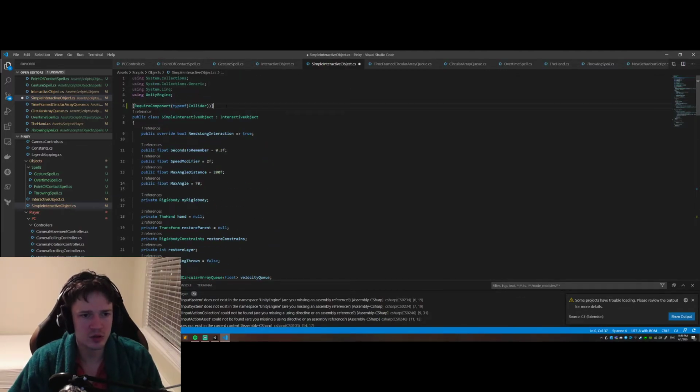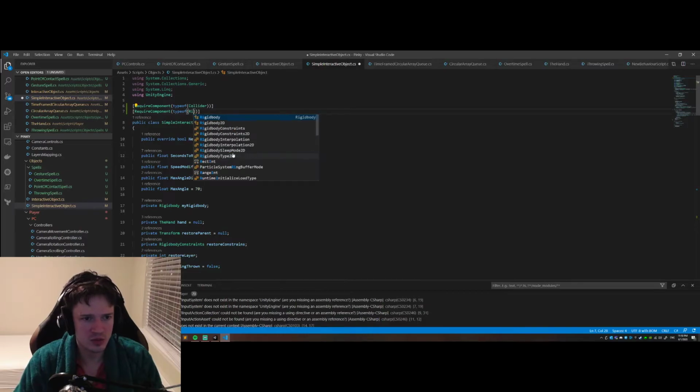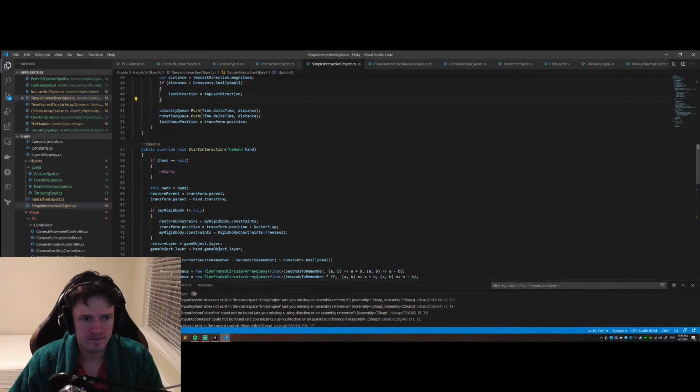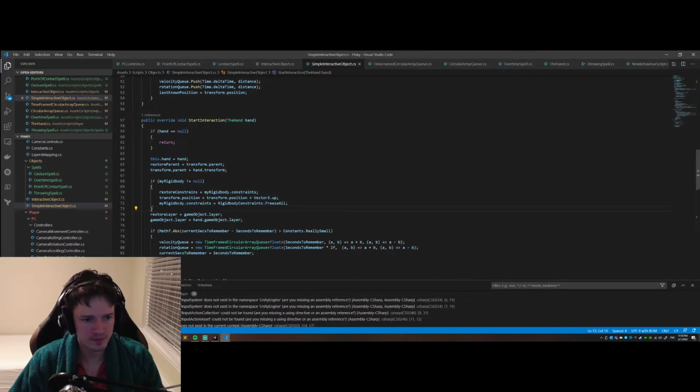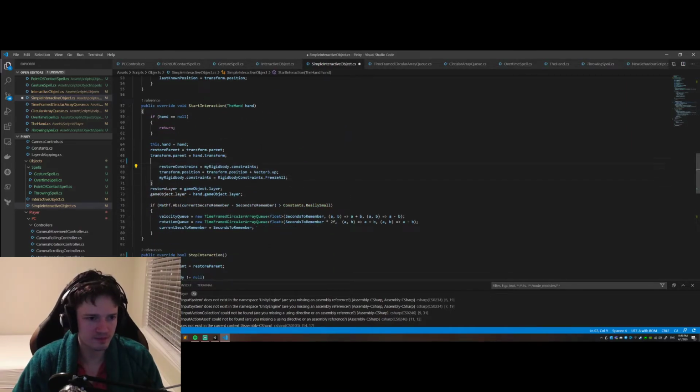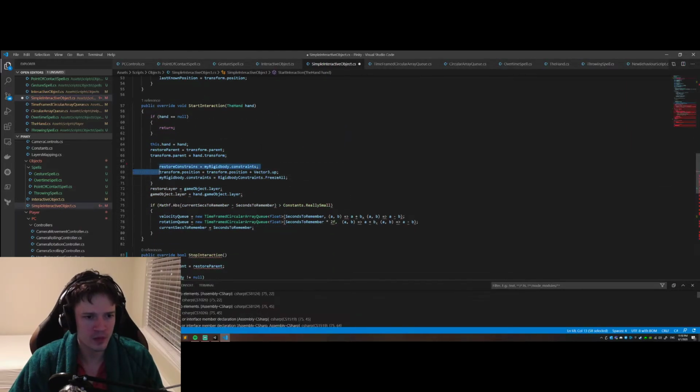Then it will require component type of rigid body. Then my rigid body will always be found, and I don't have to care about this stuff.